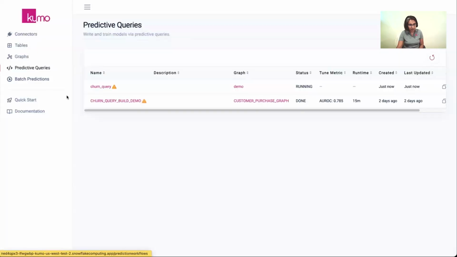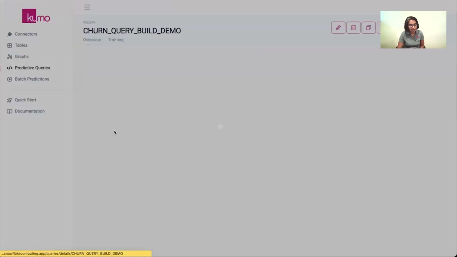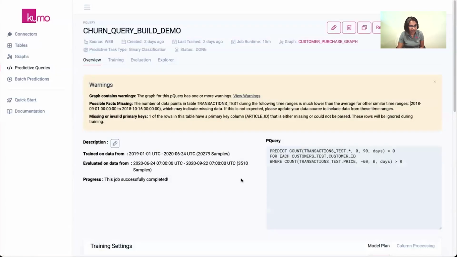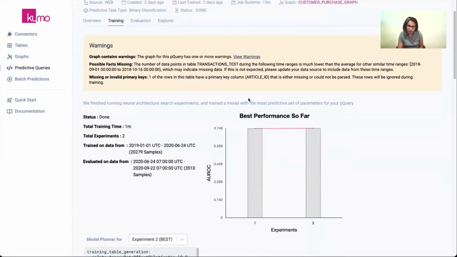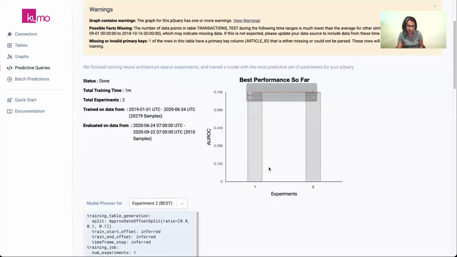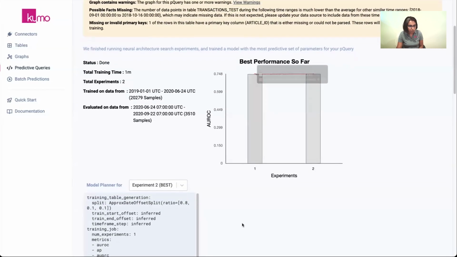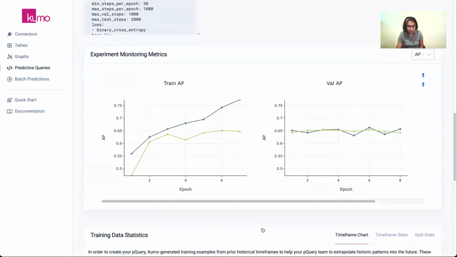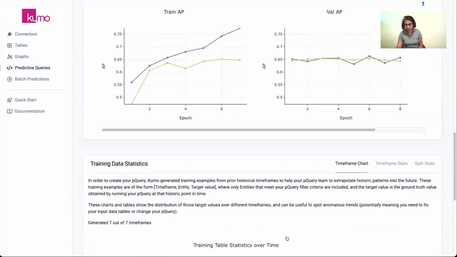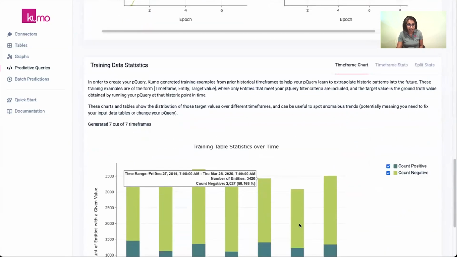So I have an example query that I have already run. And when it finishes, Sally can say, hey, I have a pretty good model. It looks like even on 2 runs, it's achieved a pretty good model performance. I can do evaluations. I can verify my training table statistics.